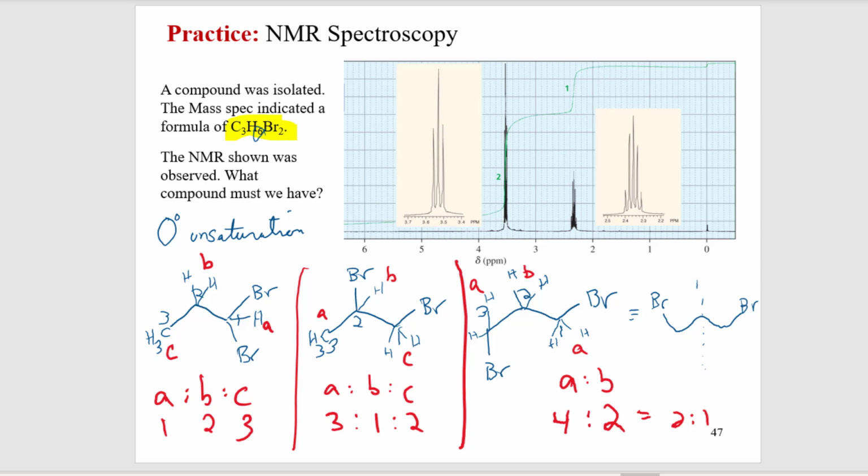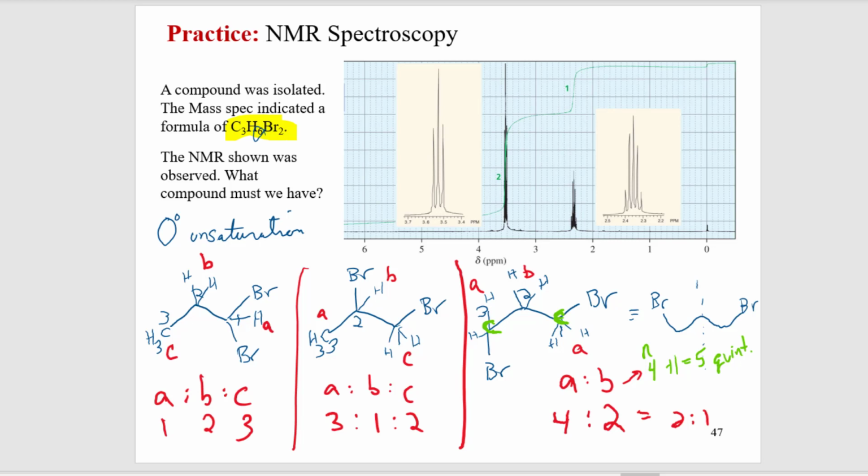Let's just double check and make sure that the splitting pattern is accurate. For environment B, how would the hydrogens at environment B split? So you've got to put yourself in environment B and look at your neighbors. And you can see that there's the carbon 1 and carbon 3. So you have 2 neighbors. You have a neighbor on the right and a neighbor on the left, and each one of them has 2 hydrogens living in it. So hydrogen B, N for neighbors is 4, plus 1 equals 5. That's going to be a quintet.